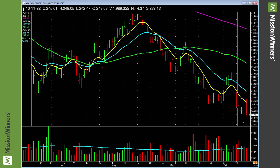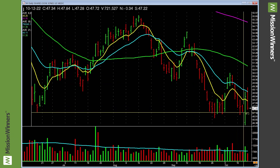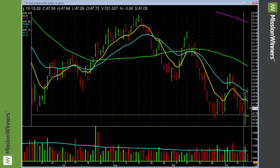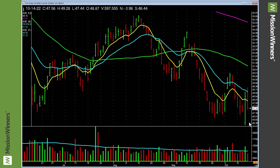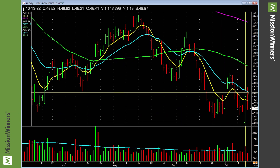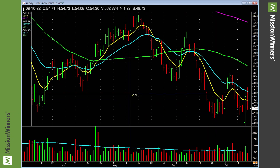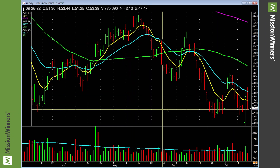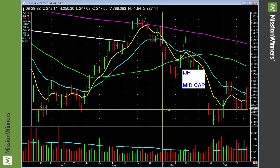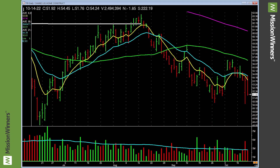Technology — lower lows. This looks bad. Leave it alone. It tells you to stay away from technology. Medicine — there's not a lot of power here at all. One saving grace: it did gap down, reverse, and closed up on a pickup in volume. It reverses back down on less volume. Pretty choppy, below all the moving averages. Be very pragmatic. Mid-cap is kind of loose — slight higher low, but not the best. Be cautious with mid-caps.